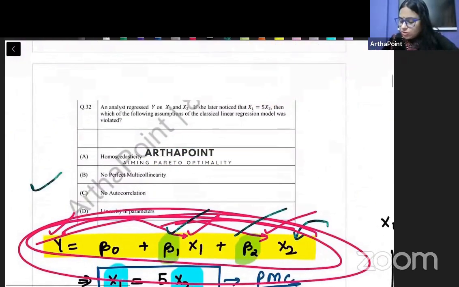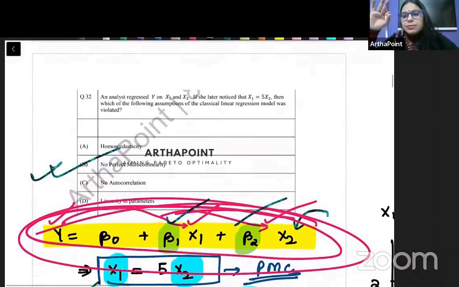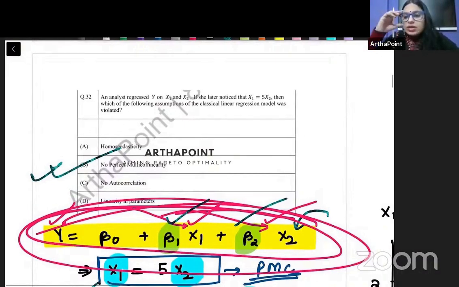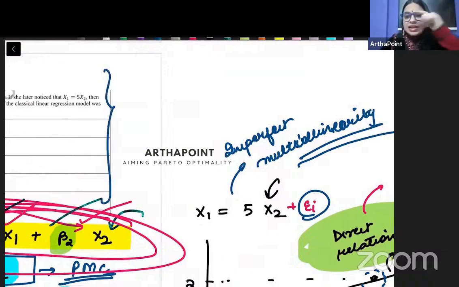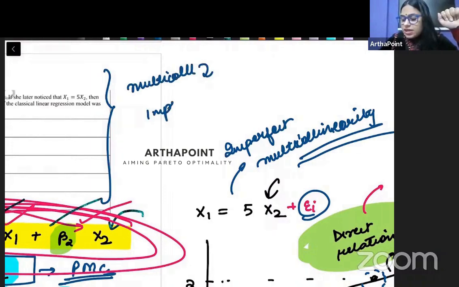कौन सी assumption यहाँ violate हो रही है? That we should not have perfect multicollinearity, but यहाँ पे perfect multicollinearity हो रही है. Right? Okay बेटा. Now then how will we find variance inflationary? Na beta, variance inflationary factor only plays a role when there is imperfect multicollinearity. Perfect multicollinearity, you cannot run the model. अगर आप econometrics के शुरुआत में पढ़ो, क्लियरली सजेस्टेड है that everything in multicollinearity can be done only in imperfect multicollinearity case.